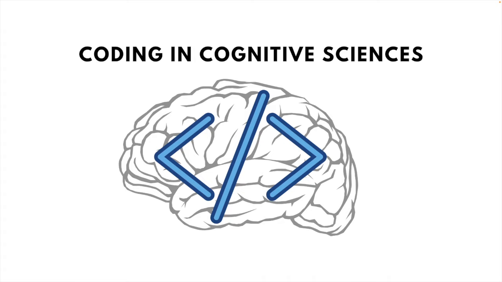Hello everyone and welcome to another video on the BrainCyclopedia channel. In today's video we will explore how coding or programming is used in the cognitive science fields like psychology and neuroscience. So without further ado, let's begin.